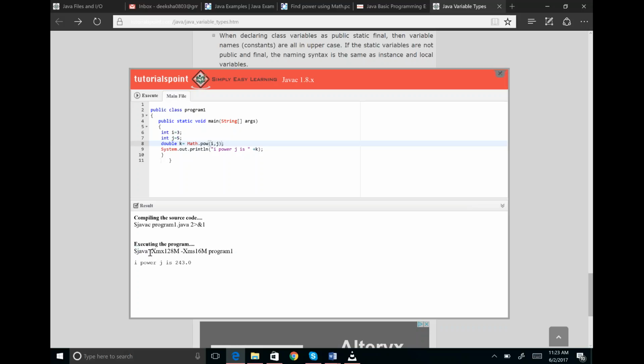You don't have to give all these inputs, at least on our machine. These inputs are given because this is working on a virtual space and it will ask for the amount of RAM and memory it needs. So we usually give javac space program one dot java here. Then here we just give program one. We don't give dot java here because it is already compiled and it's actually a dot class.